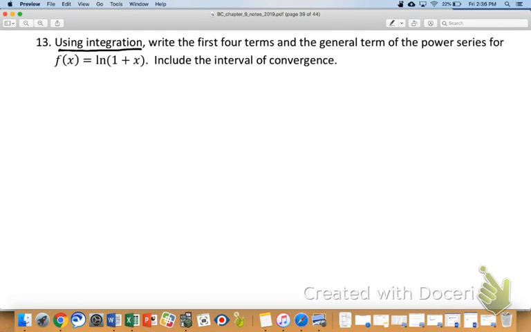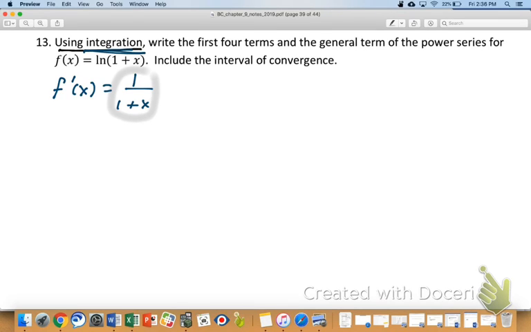I saw some really cool strategies as I walked around. Here's one that caught my eye. I think what you were thinking is if I'm going to use integration or an antiderivative, maybe thinking of it backwards might be helpful. I saw some people that did this right off the bat. They said, well, if f of x equals that, f prime would equal this. And I felt like for some of you, this made a big difference as far as helping you with direction, right? So if f prime equals 1 over 1 plus x, the hope would be that you would look at this and recognize that it's geometric but been changed a little bit, right?